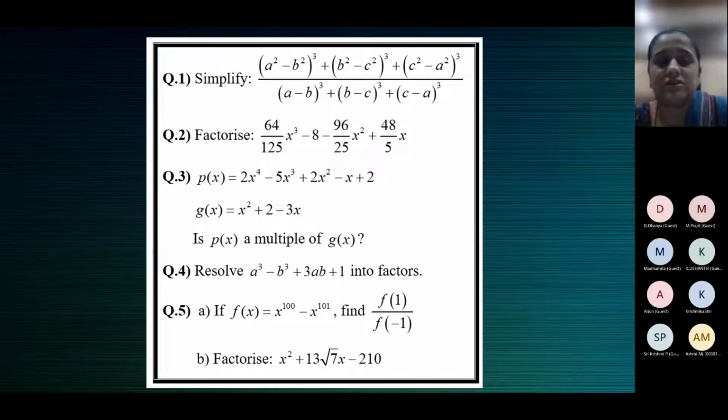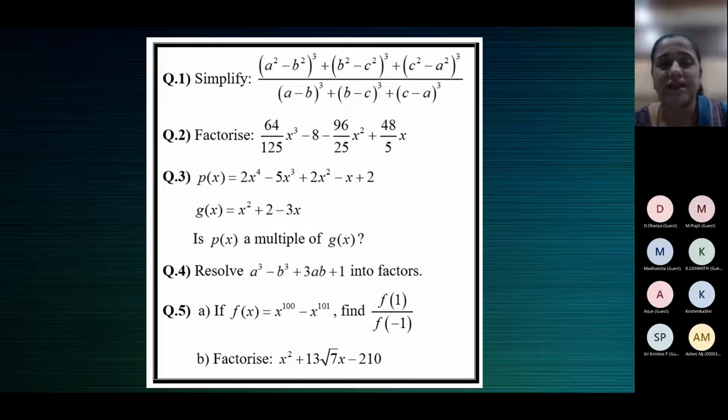Look carefully at the terms in the numerator and in the denominator. We have only 3 perfect cubes. We don't have the 3ABC term. So which is the identity? A cube plus B cube plus C cube is equal to 3ABC if A plus B plus C is 0, because we have only 3 perfect cubes in the numerator and in the denominator.